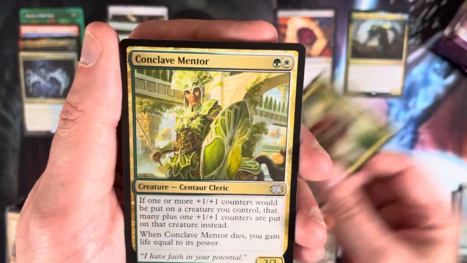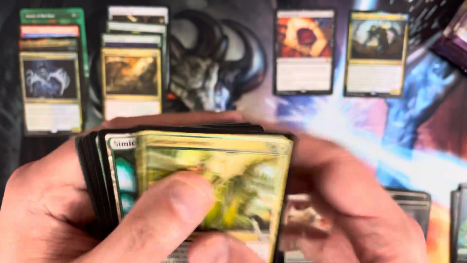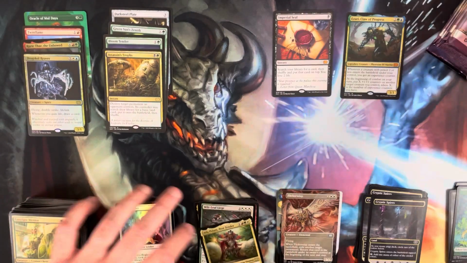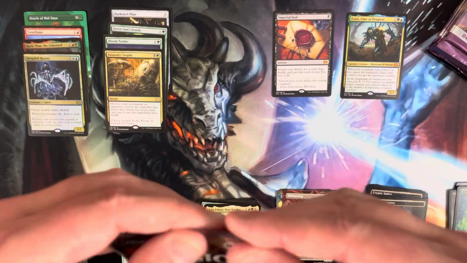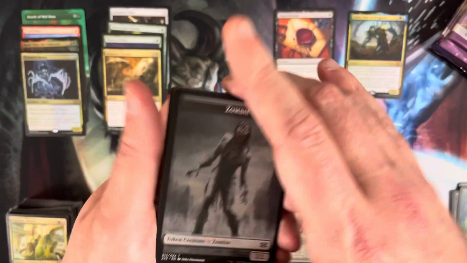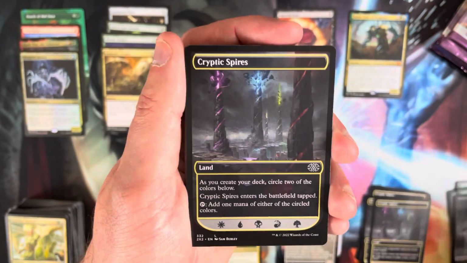All right, Nest Tender. Conclave Mentor, Simic Growth Chamber. That's going to do it for that pack. Yeah, I'm not going to be upset about a $5 to $6 Assassin's Trophy still. That's cool. Been a while since we hit a mythic, though. Feels like we're kind of due, right?